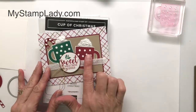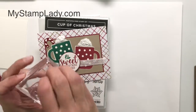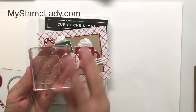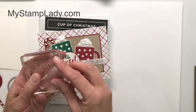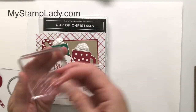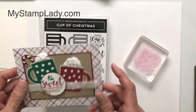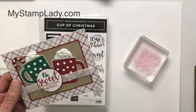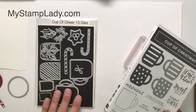Here's the card — we've got the two cups. Both of these cups are made from the one image. This reversible image is flat on both sides so that you can stamp with both sides. All you have to do is reverse it — stamp it that way or flip it over and stamp it this way. This is the direction I've got my Cherry Cobbler cup, and if I flip it over, this is the direction I got the Shaded Spruce cup. I'm also going to show you a little trick with the ribbon and with the snowfall accent puff paint. It's the Cup of Christmas bundle and the coordinating Cup of Cheer dies.